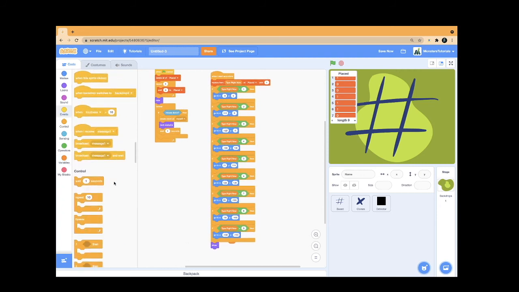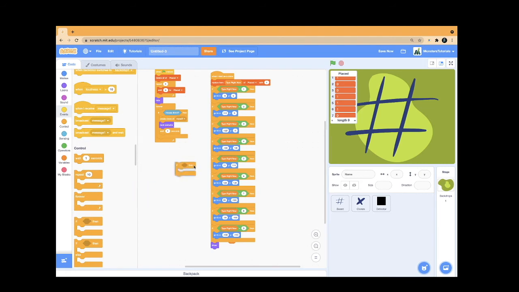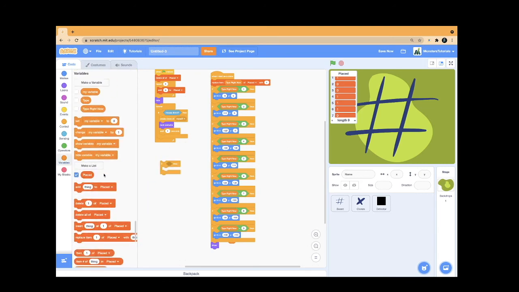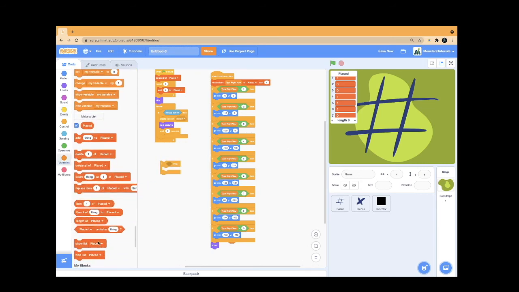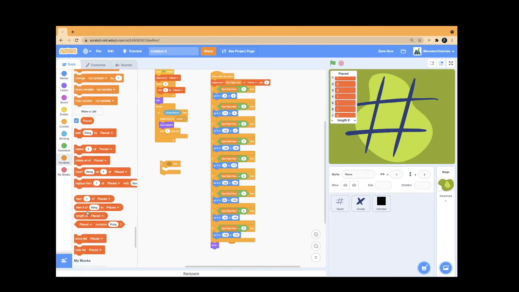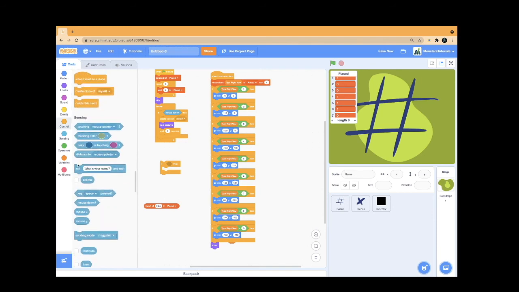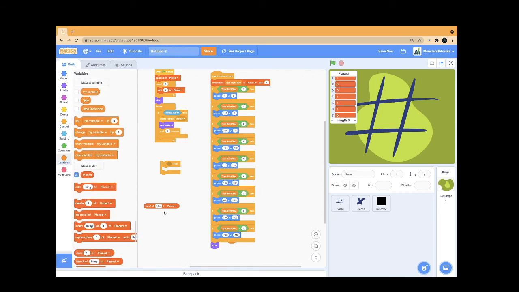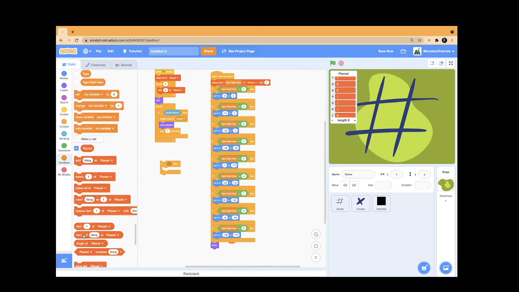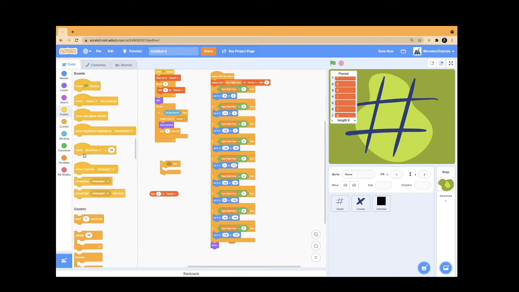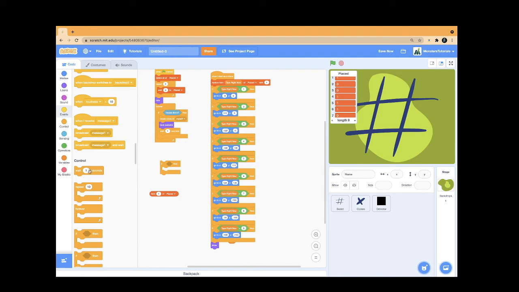So then what I'll do, we'll go forever, or no, actually. If item type right now of placed is equal to 1, then we shouldn't place our thing.